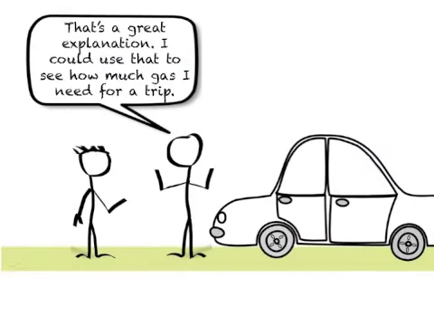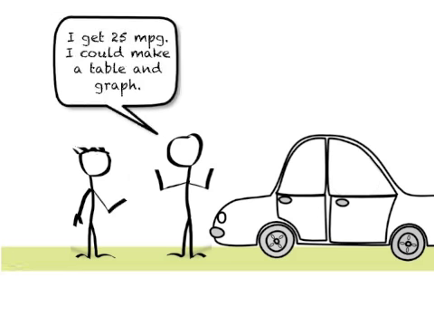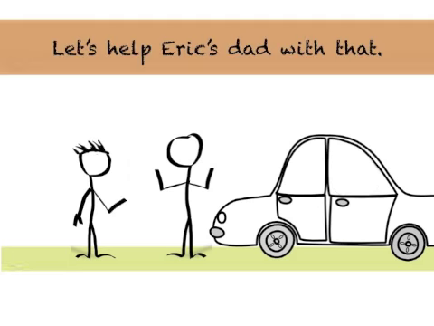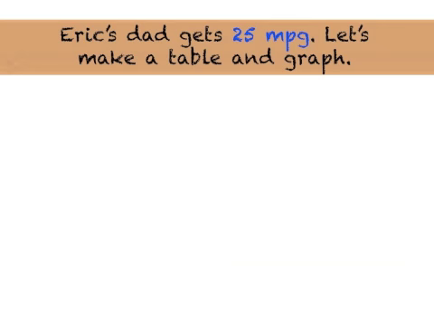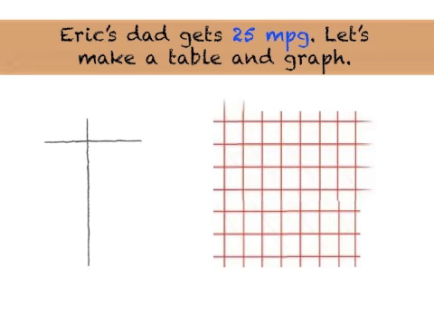That's a great explanation. I could use that to see how much gas I need for our trip. I get 25 miles per gallon. I could make a table and graph. Let's help Eric's dad with that. Eric's dad gets 25 miles per gallon. Let's make a table and a graph.